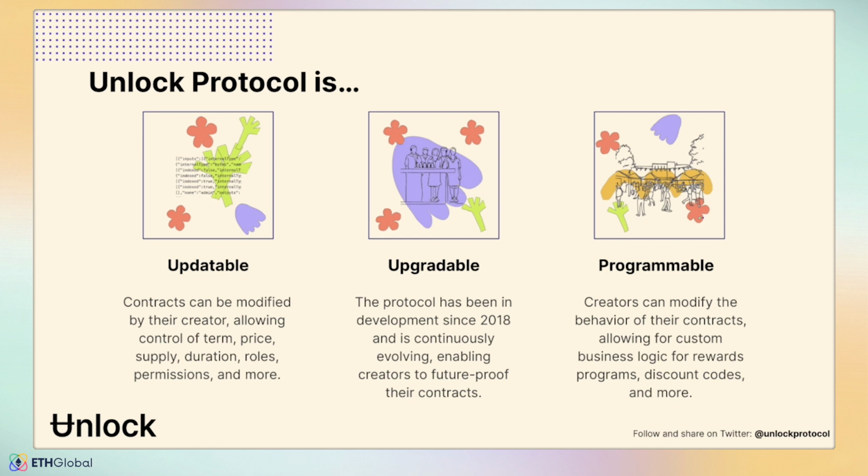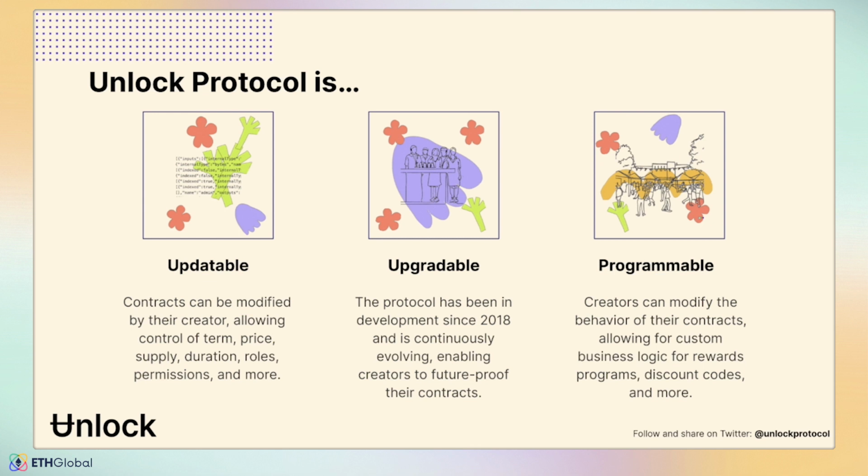You can imagine that in some cases, a membership can be revoked. Even though somebody might have paid for this, you might allow them to cancel and get a refund. Or they can be assigned to someone else. The contracts are also upgradable. We've built the contract with the idea that the protocol will evolve over time, and each contract should be upgradable. Not by us, obviously, but by the person who deployed it. So a specific creator that has deployed a membership contract should be able to opt in to a new version of the protocol if one has been made available by the DAO.